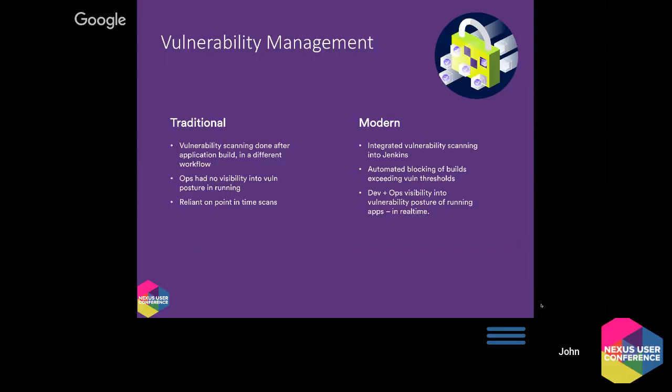Automated and policy-driven blocking of builds and deployments is another key aspect of this, which is to say, in addition to being able to integrate into that dev process and show the developers, here are the problems, here are the vulnerabilities, to actually be able to set in place a process and a flow that says, if the vulnerabilities exceed what's allowed by policy, actually prevent this build from succeeding. Actually fail it, force the developer to fix it right then and there when it's the lowest cost, the least amount of effort, before it ever exposes you to risk in production.